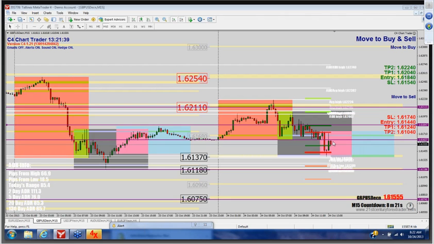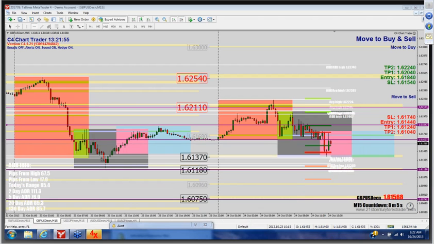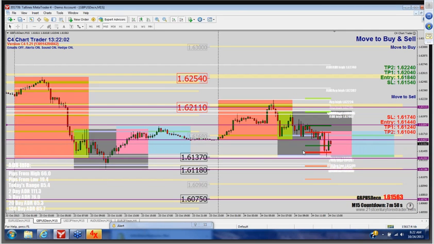So what do we do? What are we going to do? Well, I think there's some additional opportunity to look for trades, and I guess we can go two ways. One, we can look here. We've broken down below. We're coming back. We're retesting this Asia low. We could look to take a really quick trade off of this, but that kind of alarms me a little bit just based on where we're seeing the market lean right now. I'm going to hold off on this pound altogether. Let's see what this is doing. I'm going to hold off on the pound altogether right now and just see if we can wait for news.